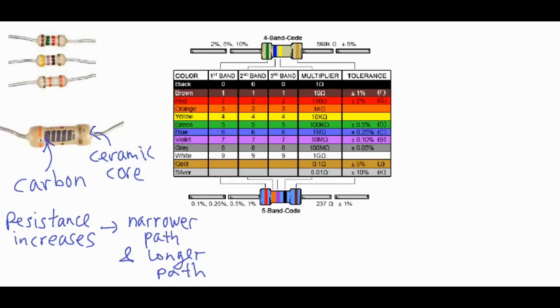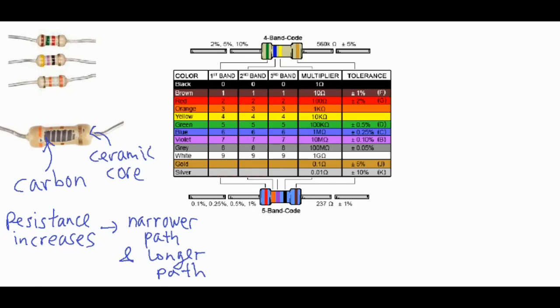Now let's go ahead and take a look at this color code chart. So basically what you're going to do is your final band is going to be your tolerance, and then everything before that is either going to be a specific numerical value or a multiplier. So a 4-band resistor is fairly common. So let's go ahead and take a look at one of those. And it's got 3 bands that are going to consist of either a number or a multiplier. And the very last one is always going to be the tolerance.